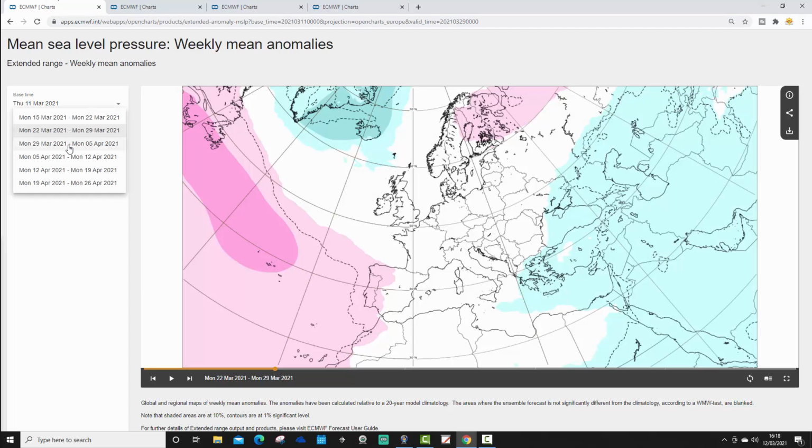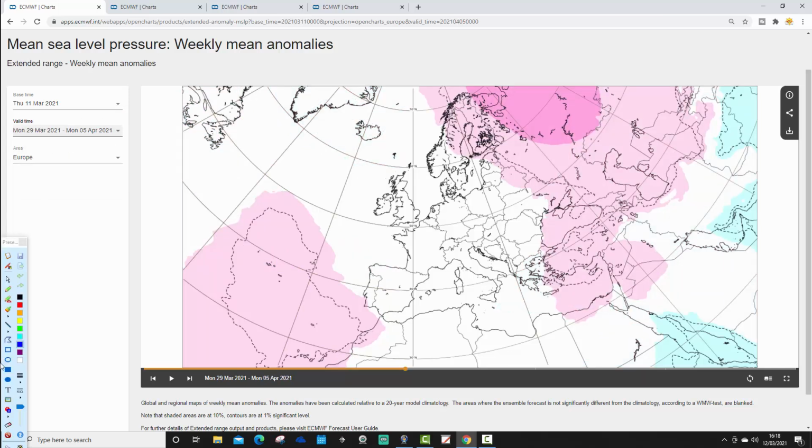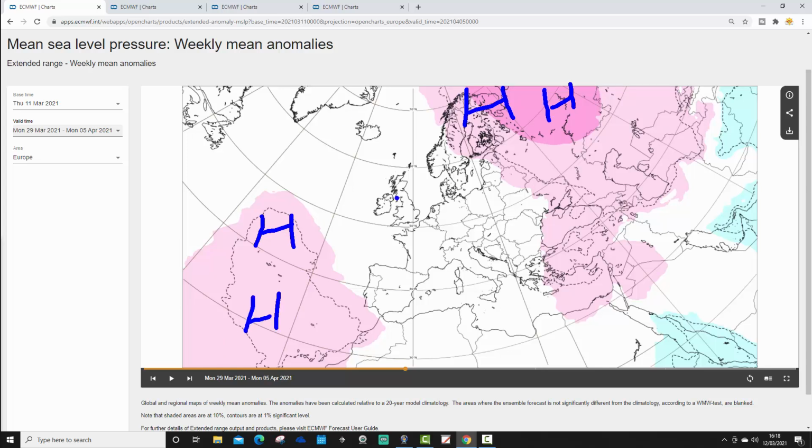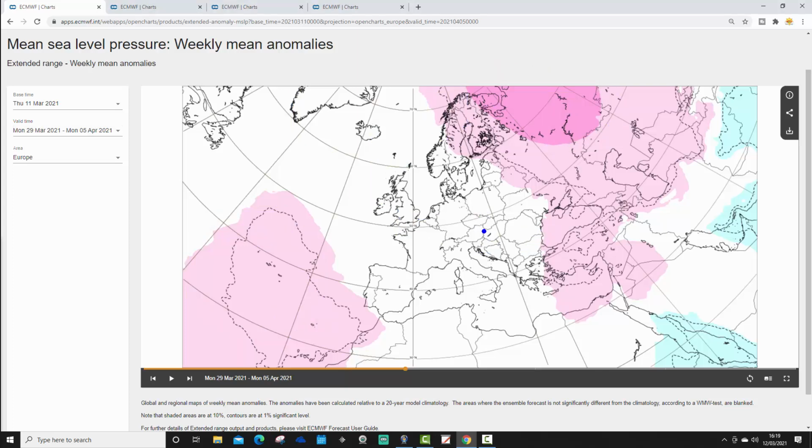Let's have a look at week 3. This takes us from the 29th of March to the 5th of April. Very weak signals this week. We have got some high pressure across the far northeast of Europe and some higher pressure in the middle of the North Atlantic. Otherwise, this large white area is a bit unknown. But between the two ridges, the ridge there and the ridge there, I suspect there will probably be a trough of low pressure and the jet stream. So I would have thought this is likely to be relatively unsettled through this week.